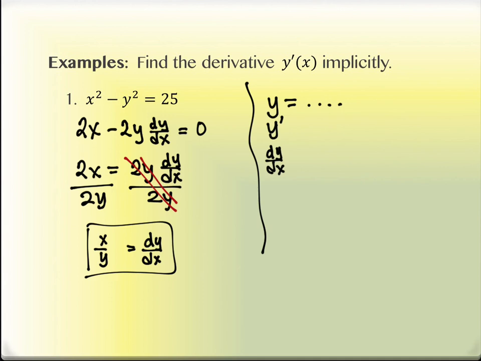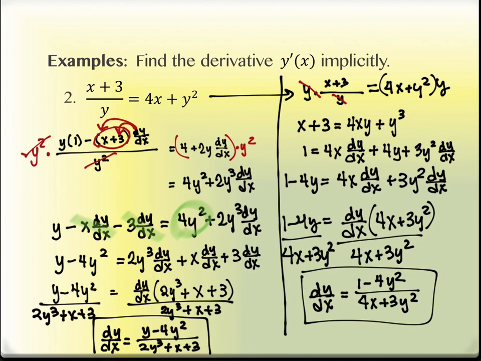This was one where we could have solved it for y. It was possible, but not solving it for y is actually quite easy. The process is very straightforward and very clean. The only difference that happens with implicit differentiation versus explicit differentiation is that anytime I take a derivative of something that has y in it, I'm going to get a dy dx. Okay? So that's the caveat.